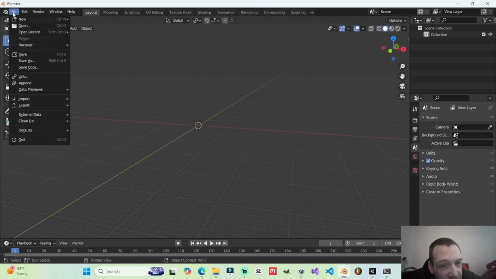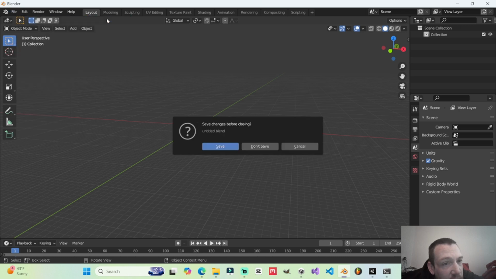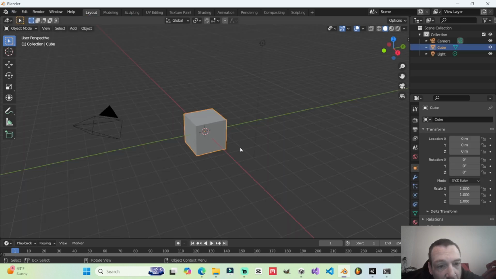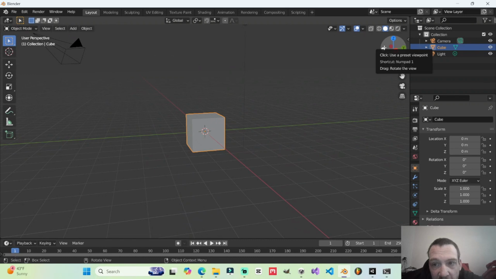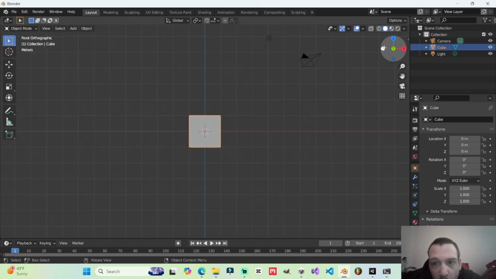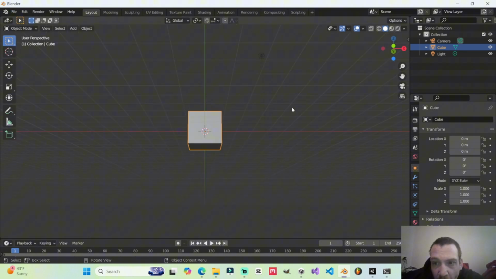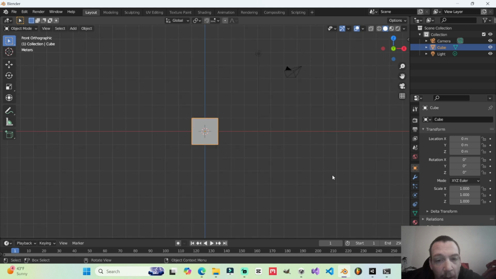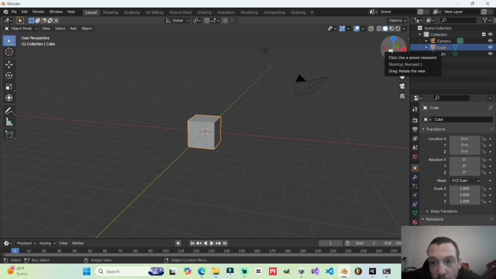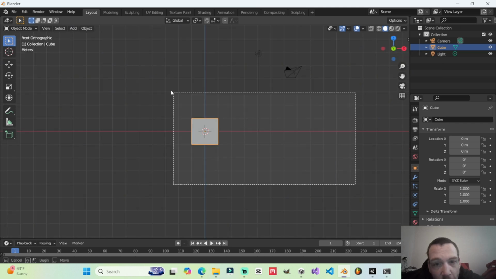So I'm gonna go ahead. This isn't a blank one. I'm gonna go ahead and start it fresh once this is a fresh video. Go to General, open up a fresh thing. You can use the number pad 1 if you have it set up to that. I think you need to go to preferences to set it up if you're new, or that might be one of the things that's already automatically set up. I don't know. But go ahead and hit 1, or click on this over here where it says controller number pad 1. It'll bring you to the front view.